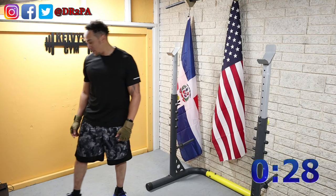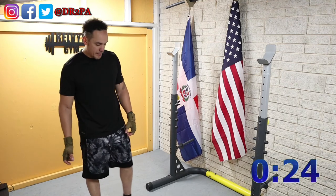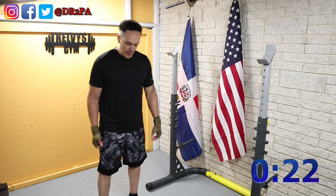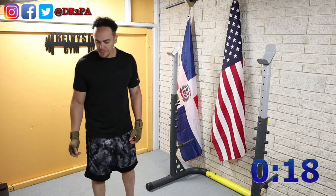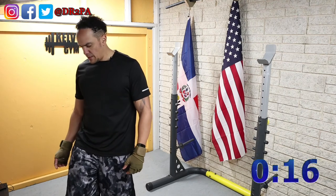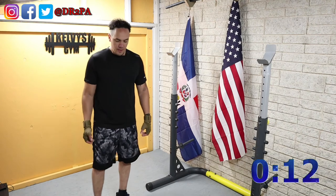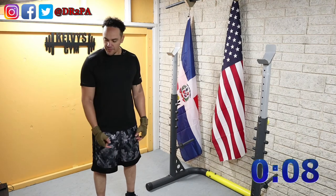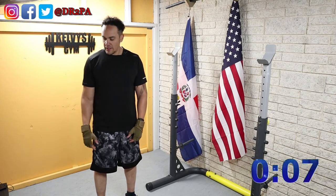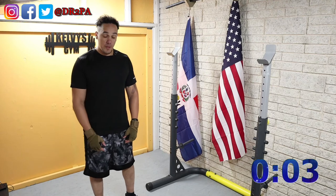Time is almost up. This break definitely sped up. Went really fast, probably because I was playing around with the dumbbells and whatnot. Am I missing weights? No. They're all in there. All the fives are in there. All the tens are here. 25s are there. 35s, 45s. Everything is where it's supposed to be.